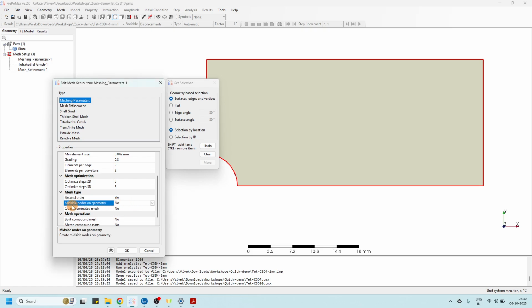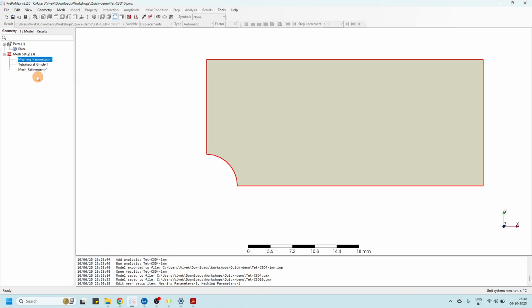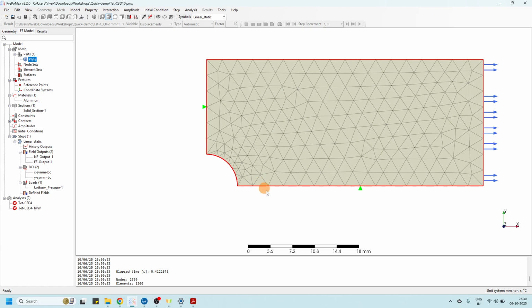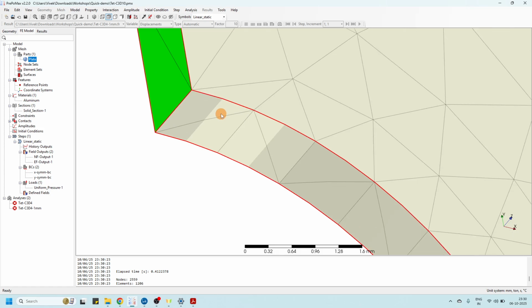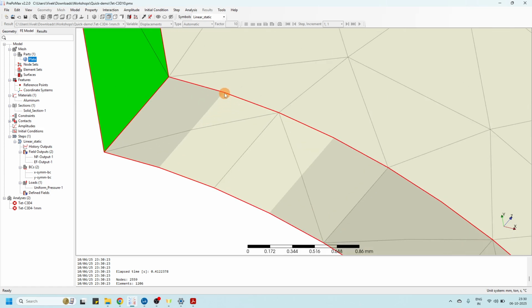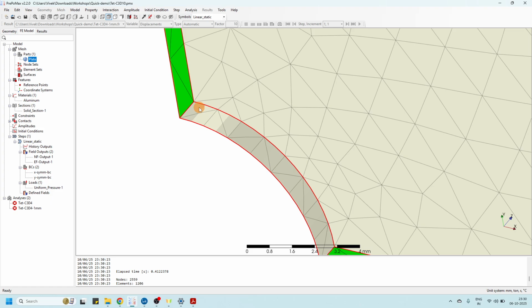And of course we will need to say mid-side nodes projected on geometry, yes. We are not interested in hex elements now, so quad dominated mesh, no. So I will create the mesh now. This is the 1 mm size, but if you see there is a mid-side node projected on the geometry.